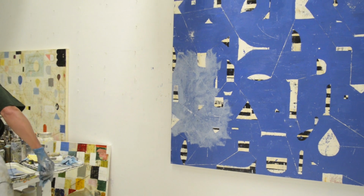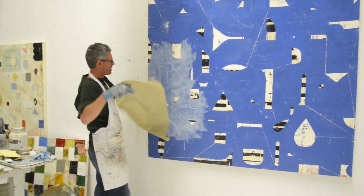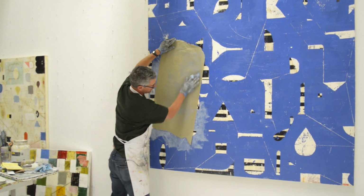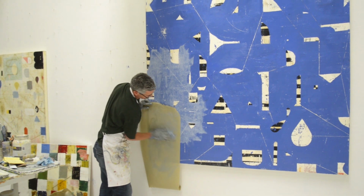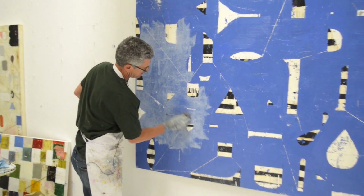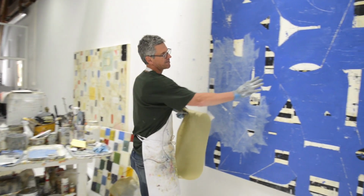I want it to be still more blue, but do you see how now it's not the right color? I want to have some of this. There are some really interesting things happening on this. I think I'm going to go over my 5-minute rule. Okay. Now, I can even go further with this, and I want to keep some of this, but you can start adjusting it and getting some of that. I want it to feel like this, but have a little of that.